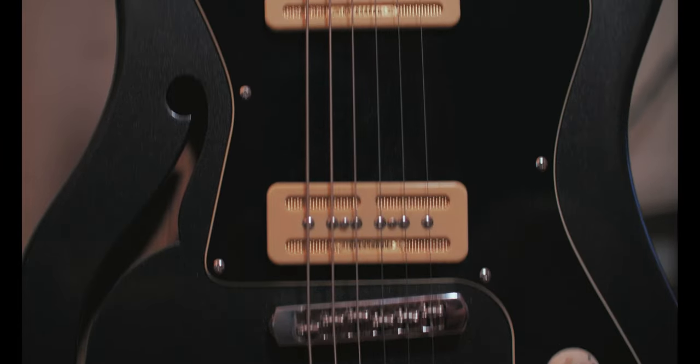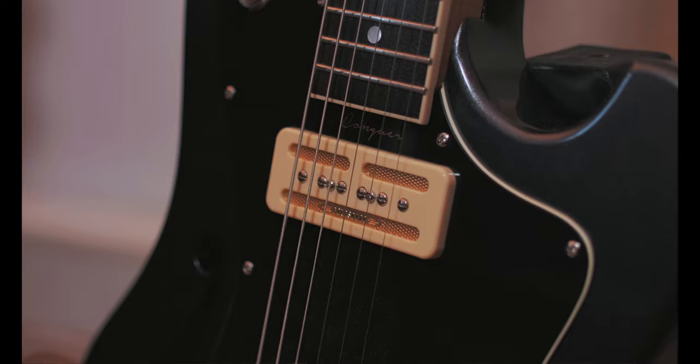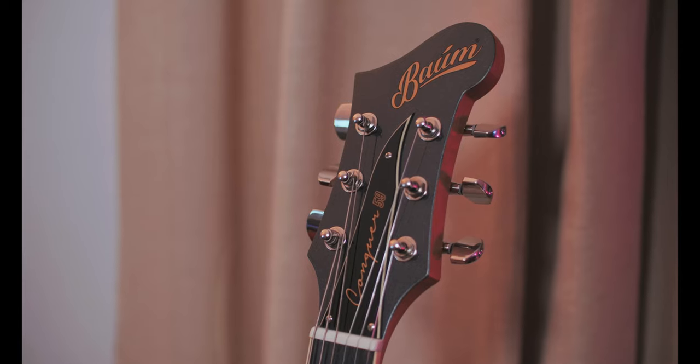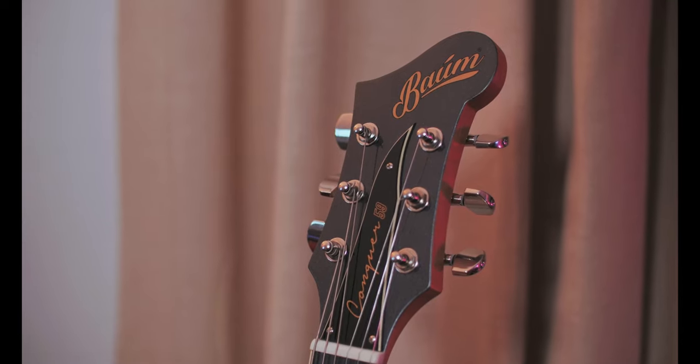It immediately got my attention when I saw it online. Everything about this guitar, these offset shape, the semi-hollow, the pickups, the headstock, everything about this guitar really made me interested. And so I ordered one, gave it a test drive, and I really have to say that it's an awesome guitar. It's playing well and it sounds so nice.